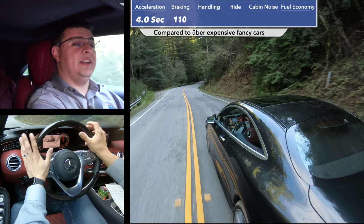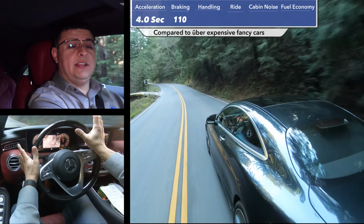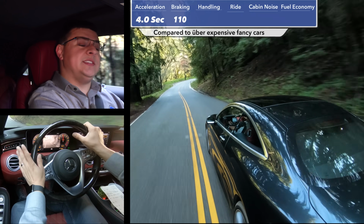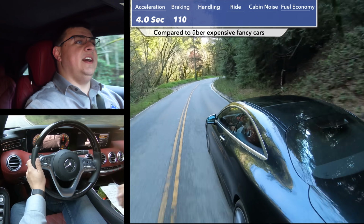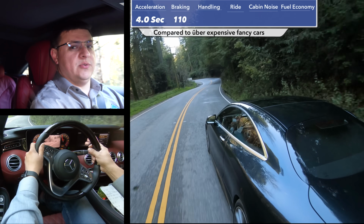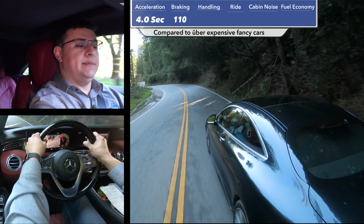cars out there, but we're driving a very large Mercedes Coupe. When it comes to absolute handling numbers, it's important to remember the mission of the S-Class. This is designed to be a luxury car first, a stylish two-door coupe second, and a performance vehicle probably about third or so, even when we're talking about the AMG models.